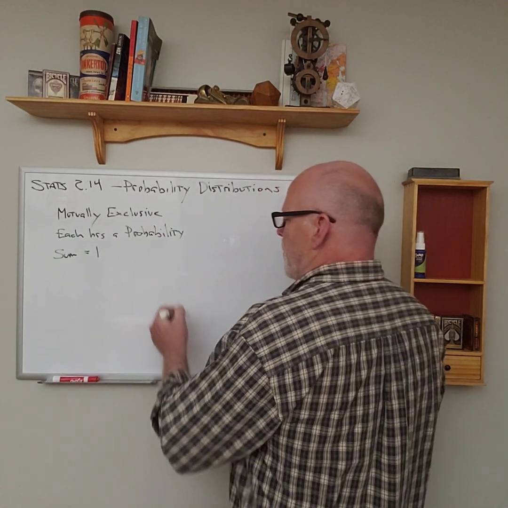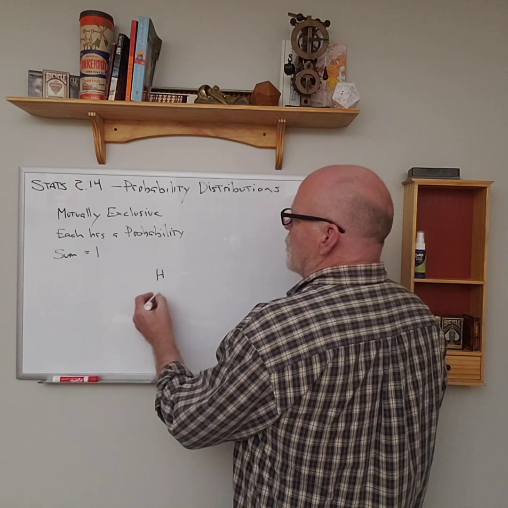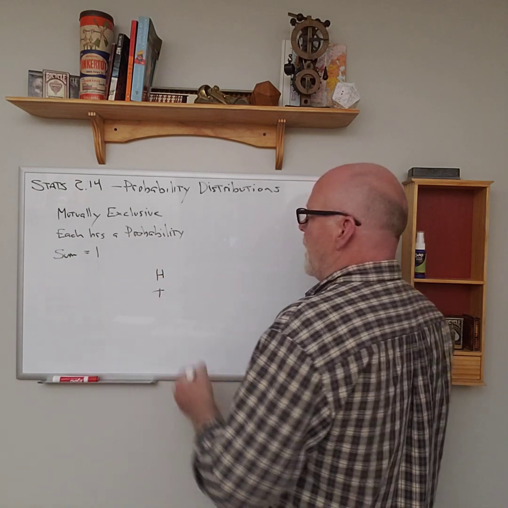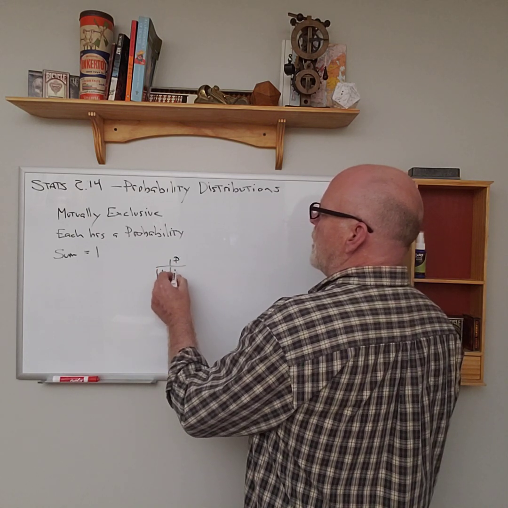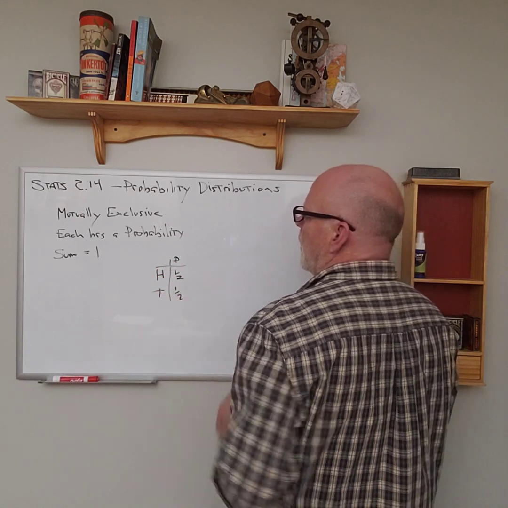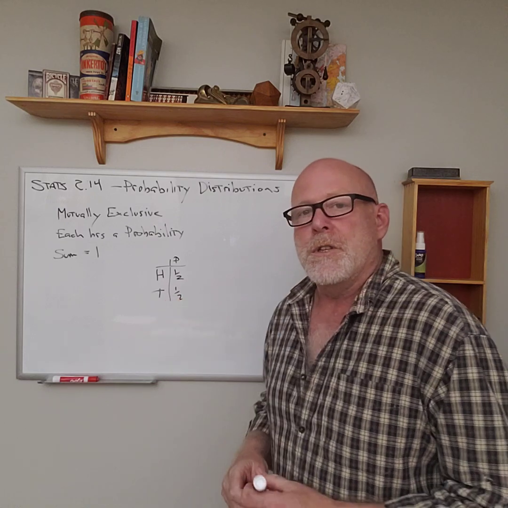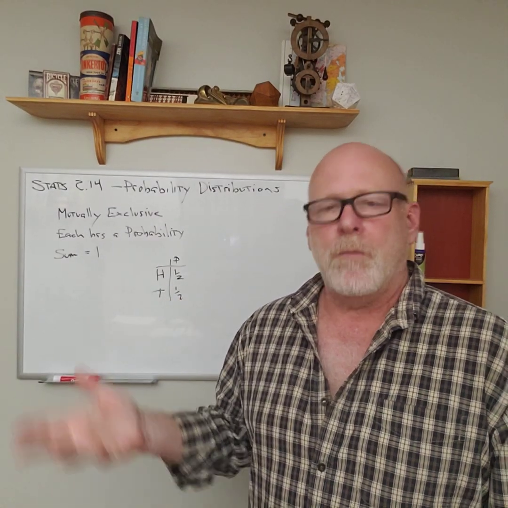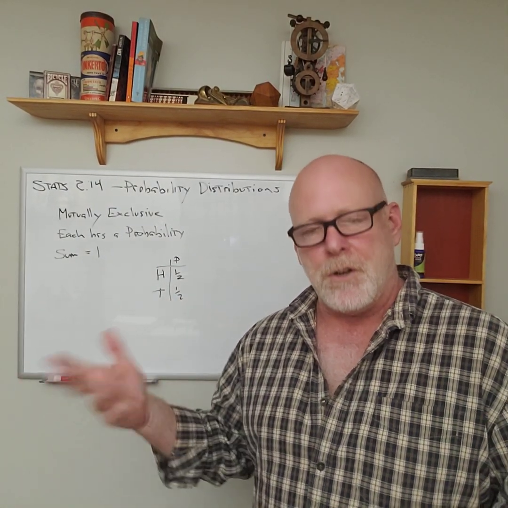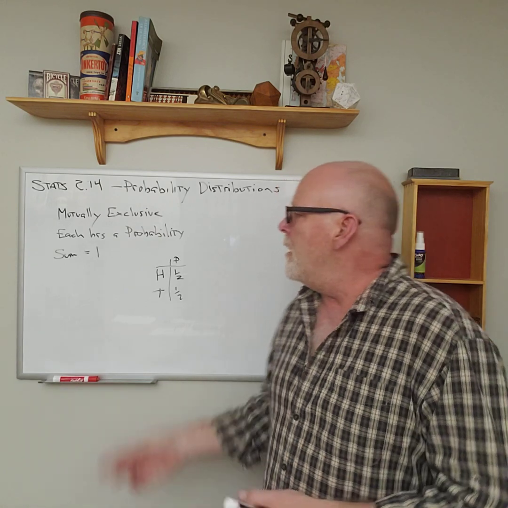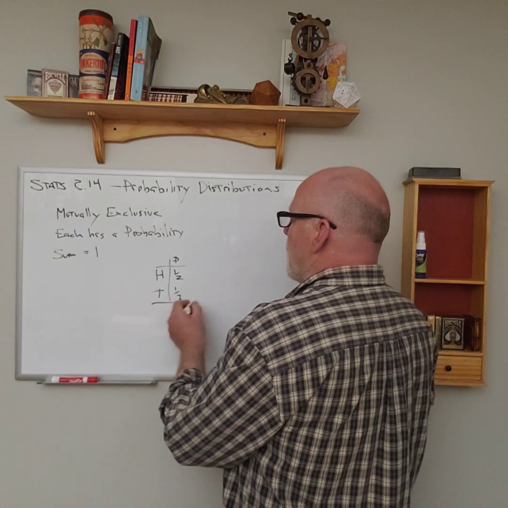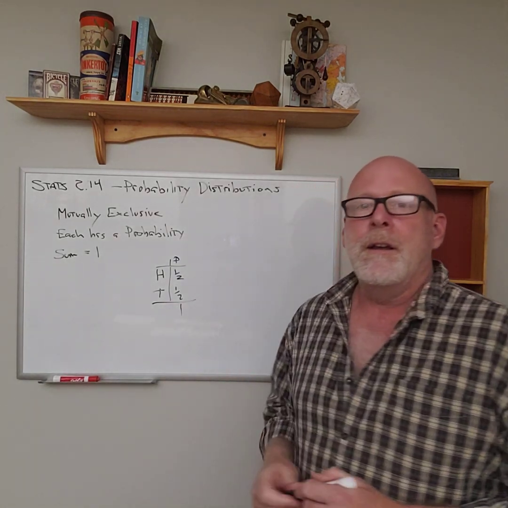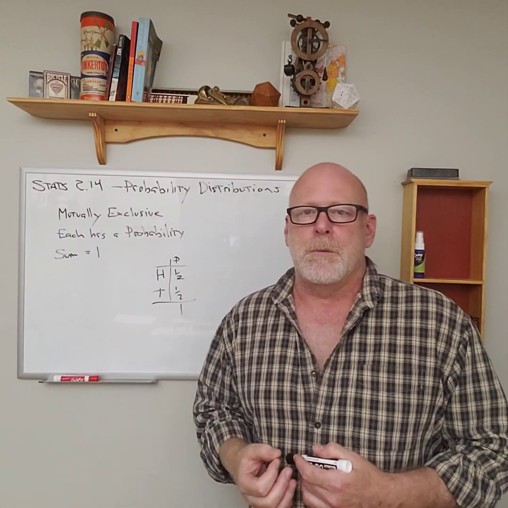Let me show you a real simple example that we've already dealt with. Suppose you flip a coin. You've got 2 possible outcomes, heads or tails. Associated with each of those is a probability of 1/2. They're mutually exclusive, right? You can't have a head-tail. If you have heads, you don't have tails. If you have tails, you don't have heads. There's no overlap. There's a probability associated with each one of those, and if you add the probabilities up, you get 1. That is a probability distribution.